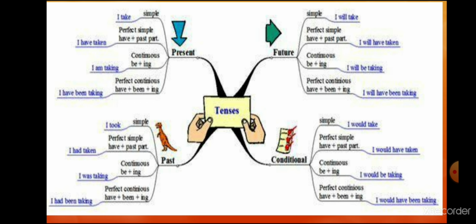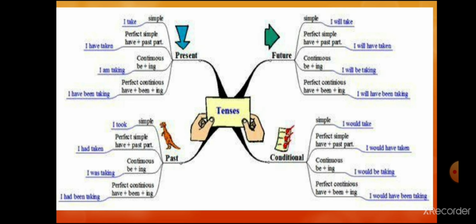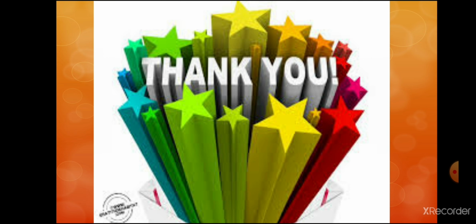And here you can use different sentences also, like for present tense, to show present indefinite, we can write I write. To show present continuous, we can write I am writing. To show present perfect, we can write I have written. Like this also students, you can make a mind map if you want. So students, revise all the previous videos of tenses and try to complete this activity. Now I hope that all of you have understood how to do this activity.